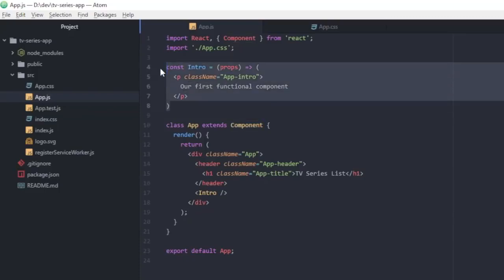Functional components are called functional because they are literally just JavaScript functions which return a React element. In our case, we're just returning a simple JSX. It's really important to have your own custom component capitalized, since that's the syntax convention that JSX uses. Lowercase names will refer to built-in components, so it will be just considered as simple HTML tags, and capitalized names will refer to your custom components.